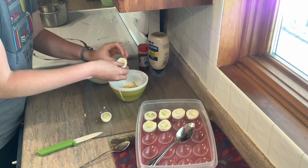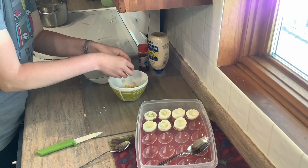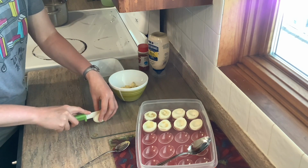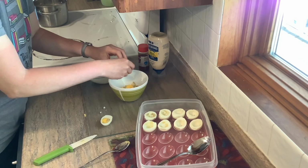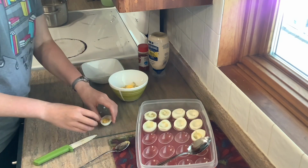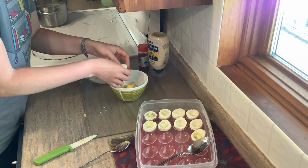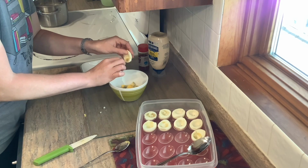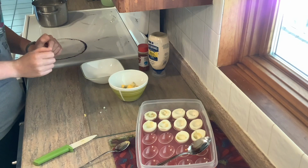But I'm just going to get all my insides cut out and in the bowl. And of course, it doesn't matter what color your eggs are on the outside. So brown shell, white shell, blue shell, speckled shell. There's still going to be white eggs on the inside with a yellow yolk if they're chicken. So that's all done.